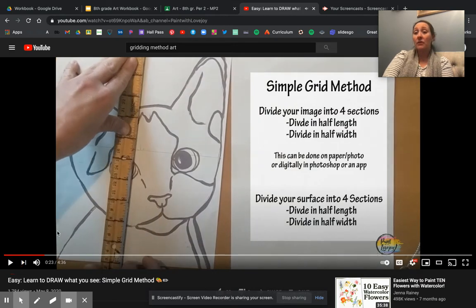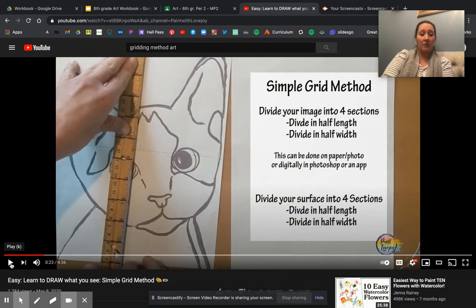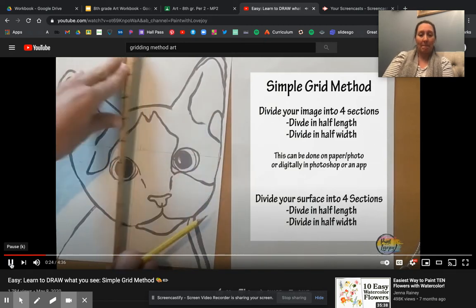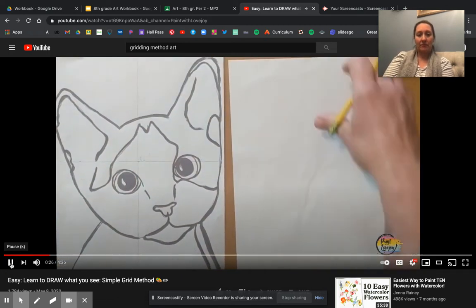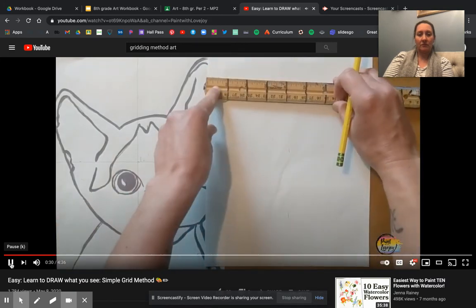And if you choose to do this on an image, just so you know, you can easily print it out and draw the grid over it. You can also, by the way, I believe there is an app where you can actually download a grid, so you can actually put this on as well. Then you're going to do the same thing to your paper or your canvas that you're going to be transferring this to, or that you're going to be drawing from.